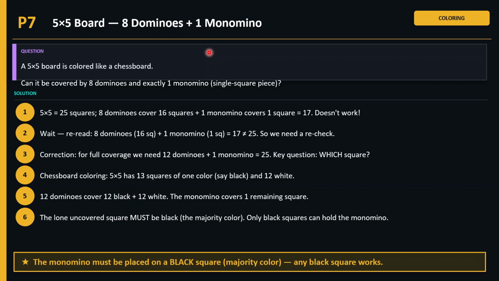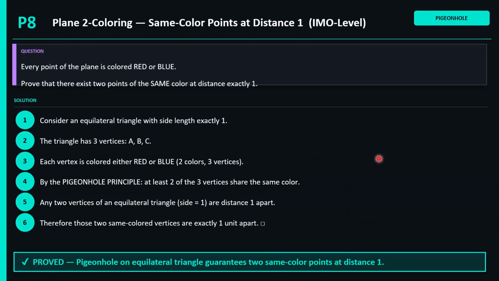You leave the center, and if the monomino is a black square, then this applies. Because in 8 into 8 there's 4, you might be confused. There are 4 pieces with 2 black or 2 white. If you get any odd order of the chessboard, the center will always be black. So you just choose black for the monomino, then you'll be completely able to do it. So that's the answer.